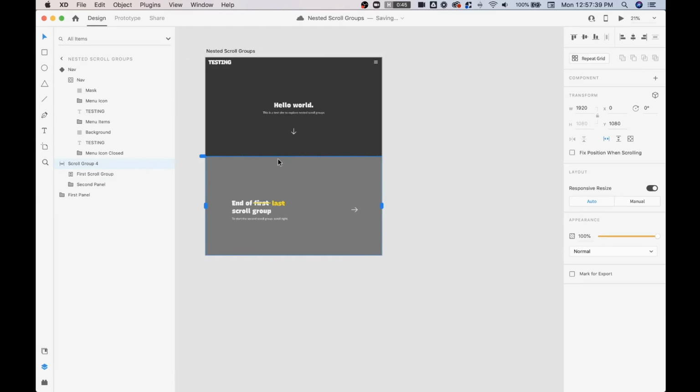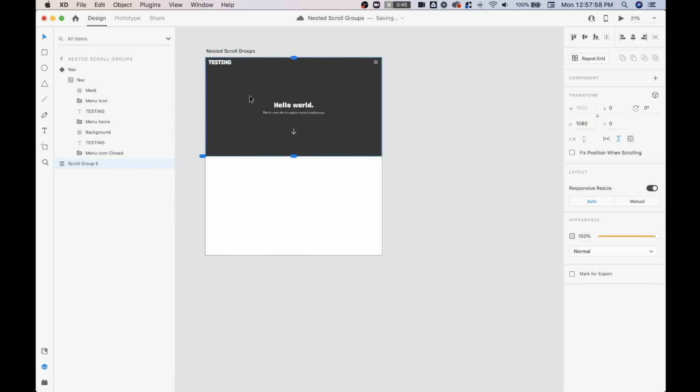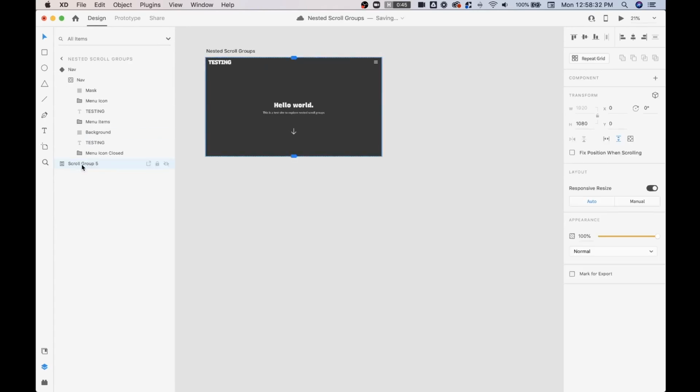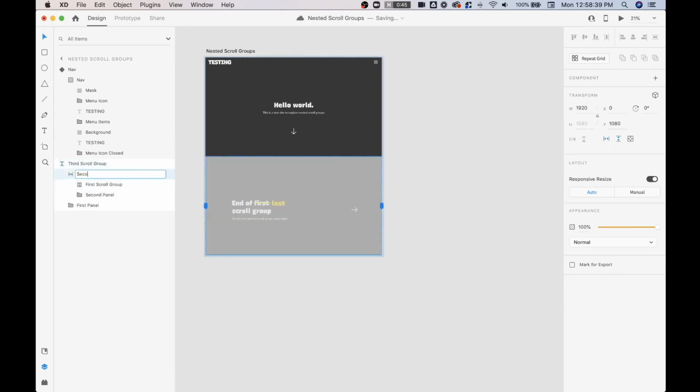And now for our very last scroll group, we're going to be scrolling vertically, which means that I'm going to take this hero module and then our horizontal scroll group, and I'm going to select the vertical scrolling option, and then just line up the handles on our scroll group. And now, as you can see, our artboard is too long for our scroll group, and we don't need that, and so I'm going to bring our artboard up to 1080, and then I'm just going to turn off scrolling. Because all of the scrolling exists within the scroll group, and our scroll group is taking up the entire height and width of our artboard. And now I'm going to name this third scroll group. And I'm just going to go in and make sure that this one is named second scroll group.